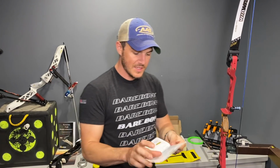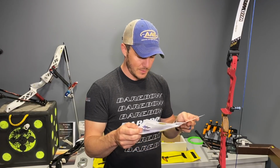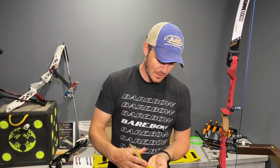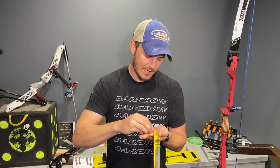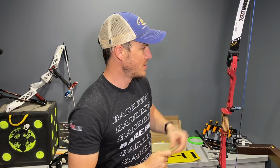So it looks like it doesn't come with the lock screws in it. That's what those extra screws are. Those are the actual locking grub screws for the limb bolt. Yeah, that's interesting. I didn't expect that. I would expect them to come with the locking mechanism in. So there are these 2 brass grub screws that are for the lock on the limb bolt. These 2 little brass grub screws right here go in one of the sides to hold the limb bolts in place from vibrating loose. But I'm going to guess that these little rubber things here put enough pressure on there to make sure that they don't come loose anyway.